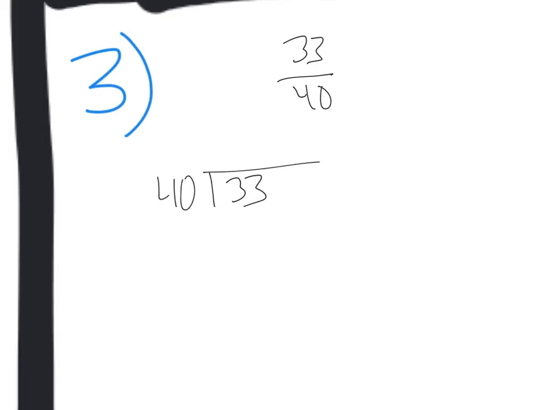Number 3. This one has 33 over 40. Okay, a little bit more challenging. Now we got to convert this one into a decimal. Top dog in the house, though, we followed the same rules. Bottom dog sleeps outside. Okay, decimal 0, 0 on the back. So I know that 40 won't go into 3 and 40 won't go into 33. So I'm just going to put zeros here as placeholders.